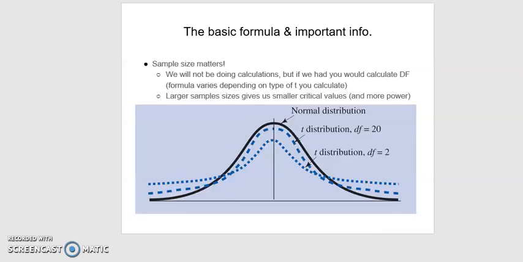Some other things that are important to know with t: z tests and z scores had static critical values. That is no longer the case. Your critical value is going to be dependent on degrees of freedom, which is connected to sample size. And there's going to be two different degrees of freedom calculations for the two different types of t-tests. You will learn about that. But just know, in general, larger sample sizes give us smaller critical values. Smaller critical values make it easier to find significance or reject the null. Both of these mean the same thing. And it's also going to give us more power.